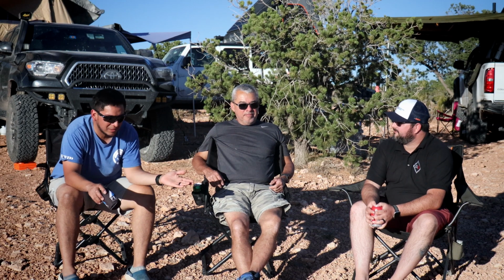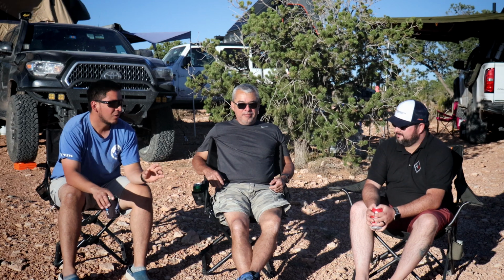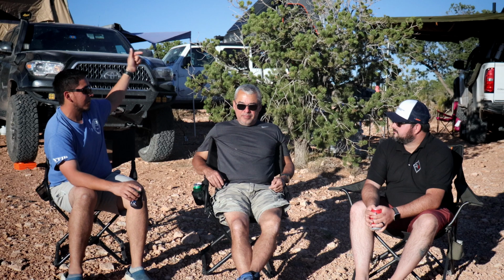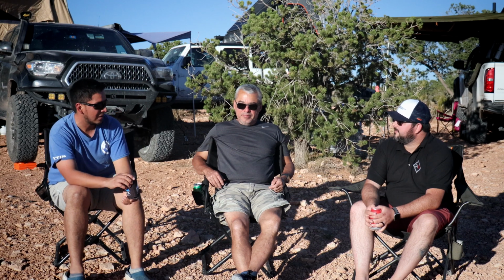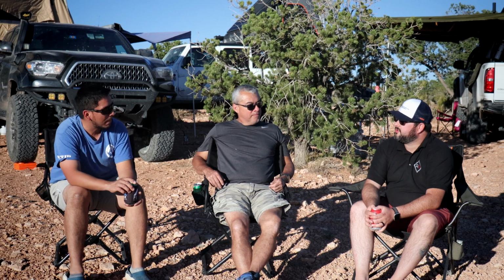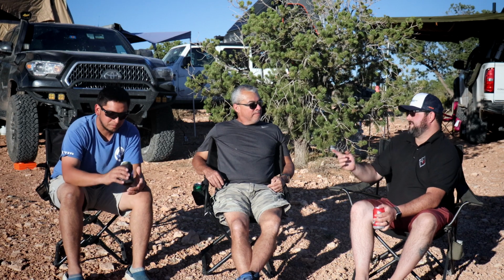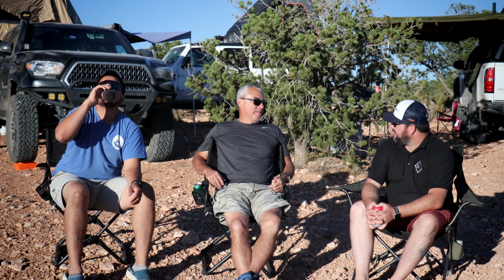I know, for the fact that it doesn't have a front locker. I mean, granted, we haven't needed to use it. You haven't needed to use a front locker, which is totally okay. But the fact that you and I have a front locker in our vehicles is just incredible. The only two trucks on the market with a front locker, from factory, mid-size. It is a mid-size truck. Yep, let's put it like that.